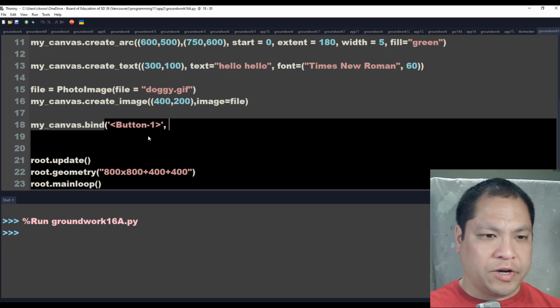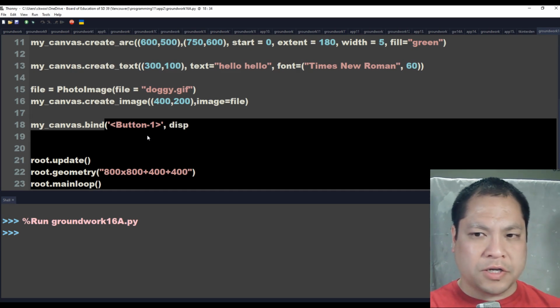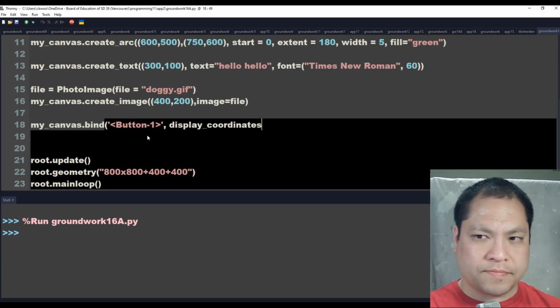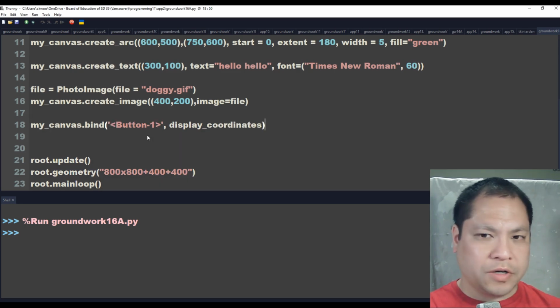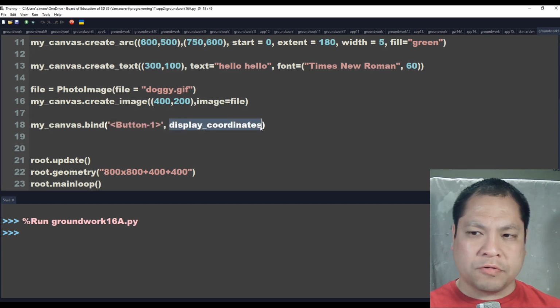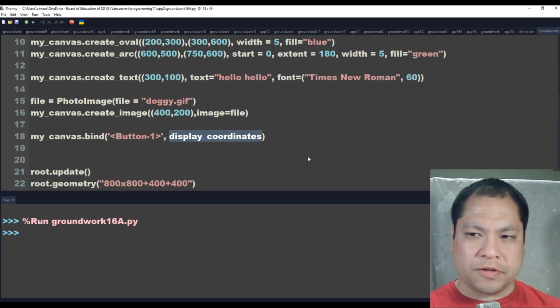I haven't written a function yet, but let's give it a name of, let's say, display mouse coordinates. So when I click on the canvas with Button-1, the left button of my mouse, we're going to do whatever's in this function.